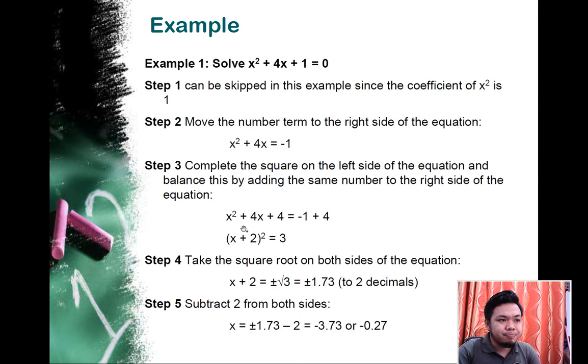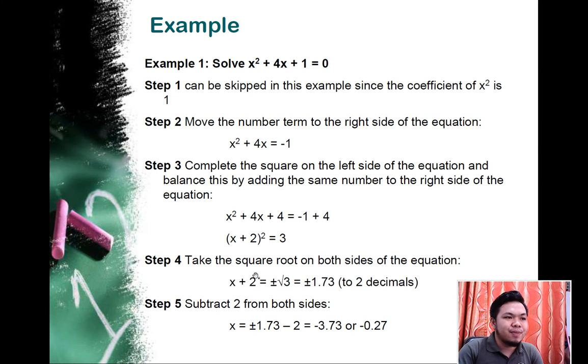Yung 4x saka yung 4, para mas madaling intindihin natin, sinimplify ko siya as ganito. Yung x squared, ayan po yun. Then, plus 2 squared, 4. So, yung 4x, makukuha mo lang siya sa 2x, tapos multiplied by itself. So, by 2. So, 2 times 2 magiging 4x. Then, ito magiging 3. Negative 1 plus 4, kaya siya naging 3.